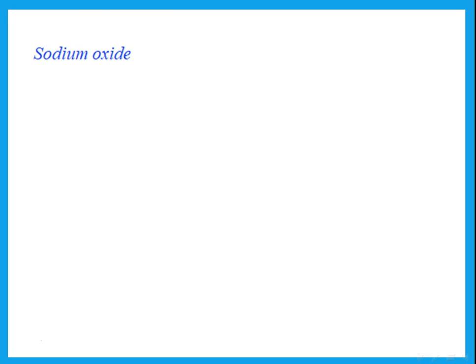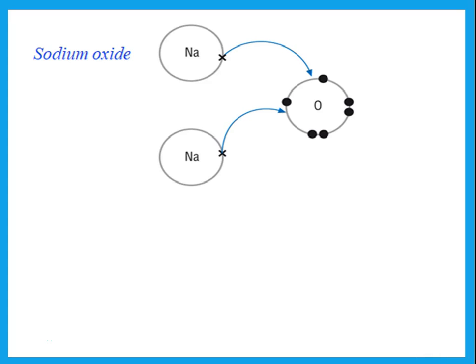This is important. Now, I want to draw a dot and cross diagram for sodium oxide. Each sodium has 1 electron in its outermost shell. It needs to lose it. But the oxygen has 6 electrons in its outermost shell because it is in group 6, and that means it needs 2 electrons. But each sodium can only give me 1, and that means I need 2 sodiums to give me the 2 electrons that I need for the oxygen. So each sodium has lost 1 electron, so each sodium has only a 1 plus positive charge. But the oxygen has taken 2 extra electrons, and that means it has 2 minus, or minus 2.